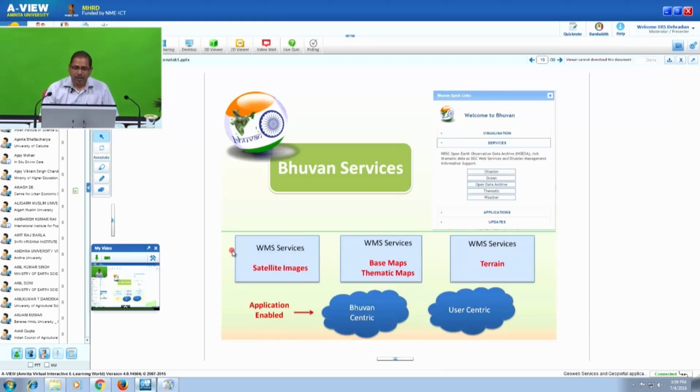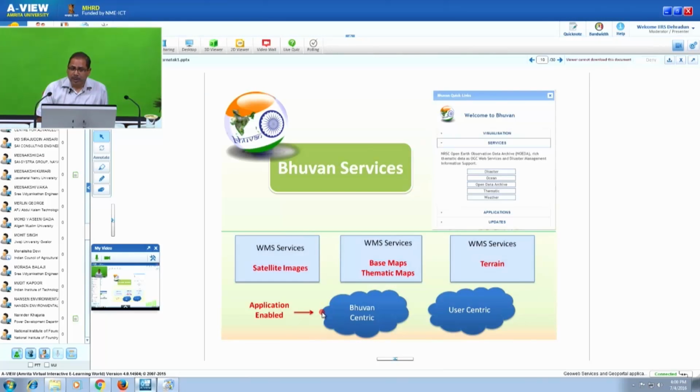That's basically called service oriented architecture, where Bhuvan will be available as a platform. Most of the GIS activities, either mapping activity, data creation, data management, data analysis and processing of the data, in future we have planned to make it a complete platform. Today also it's available as a platform, basically for data hosting and visualization of the data. But in future, more processing, modeling and analysis may be available here. So you can see the target is completely user-centric applications.